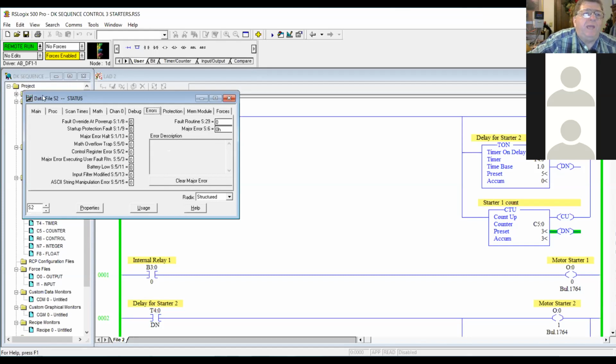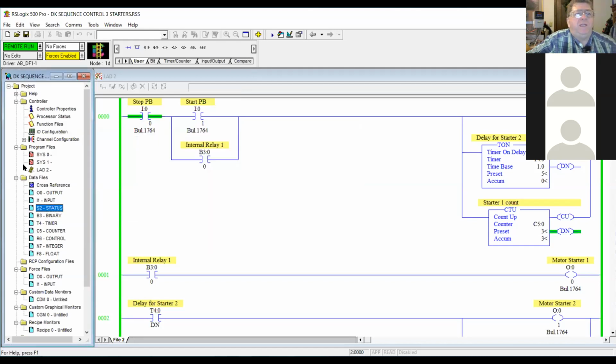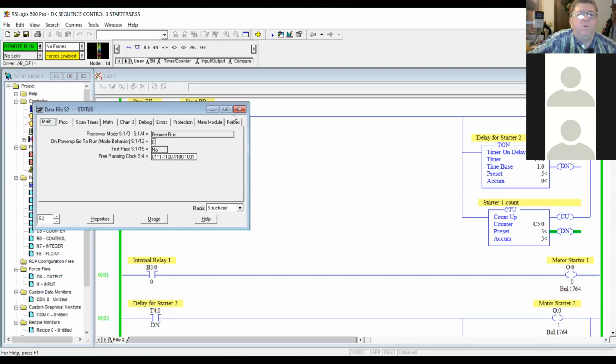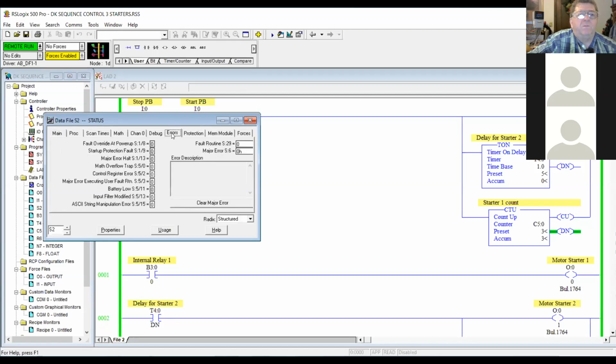When you hit that, it's the S2 file for processor status, which is the same thing as this. So you can also get in there through the S2 data file that's right up under the inputs, and hit errors.